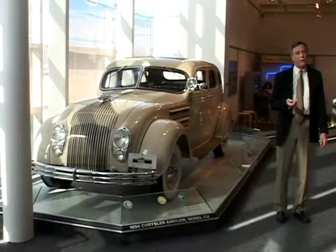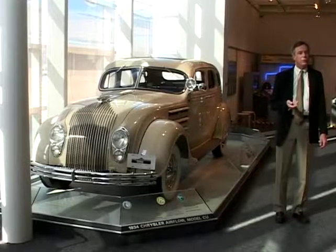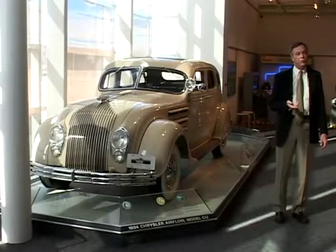In fact, there was an unprecedented number of orders for the new car. The difficulty was that the car embodied so many changes in terms of manufacturing technology that the plants had major difficulties producing the car. And as the months went by, some cars were delivered, some of the early cars were flawed. The rumor was, fueled by competitors, that there was something seriously and inherently wrong with the Airflow design. The result was, to Walter Chrysler's bitter disappointment, that the Airflow was never successful.